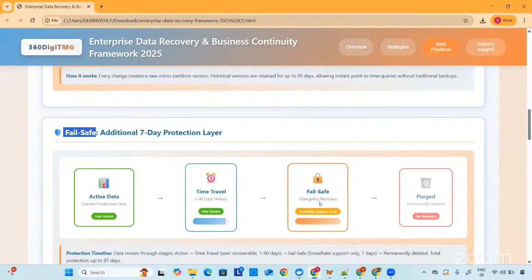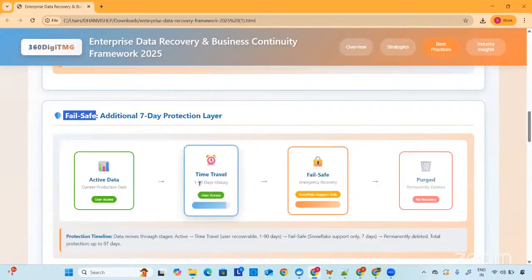It's like an emergency recovery, Snowflake support only. Whereas time travel, you have user access. For standard Snowflake, it's 1 day only. For licensed Snowflake, like production Snowflake, up to 90 days, they give you a beautiful feature called time travel. Whenever you want to go back and restore your old versions of data, yes, you can do that.